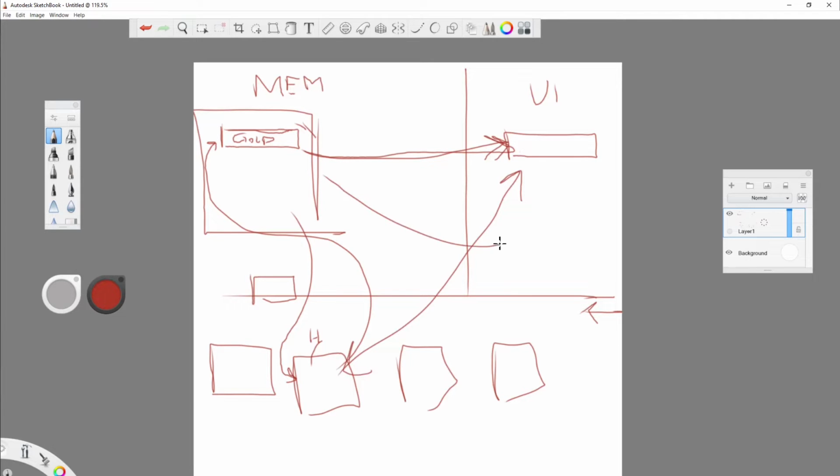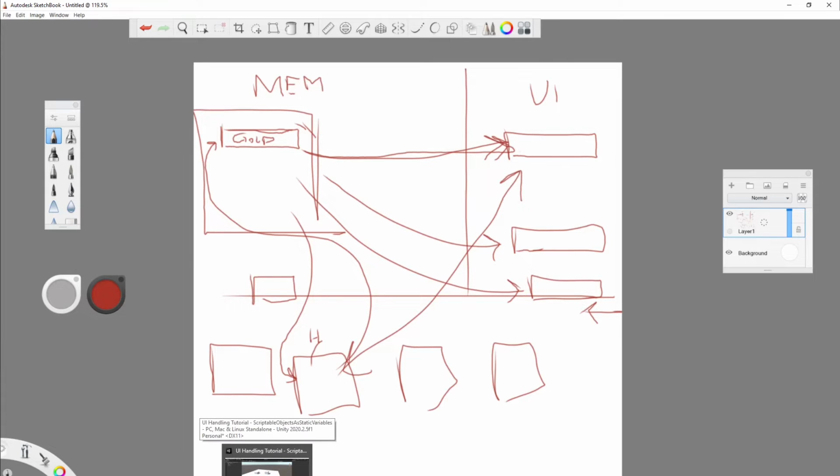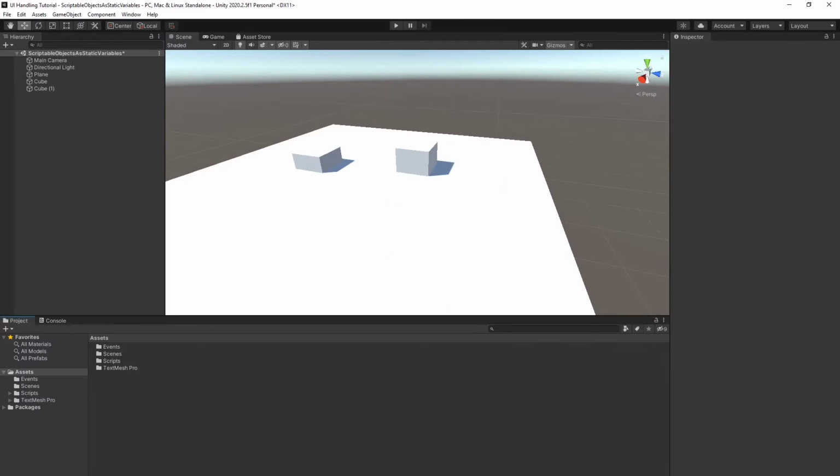And imagine there were 10 other people who were interested in the latest gold value. Those people will now have instant access to the gold value as well, without them having to know who changed it or how. So this is the approach we're going to be implementing, and I'm going to show you why this approach works and why this approach is very convenient, especially in Unity.